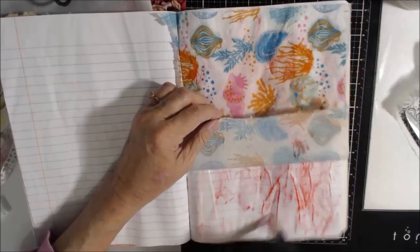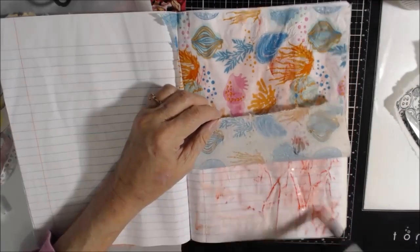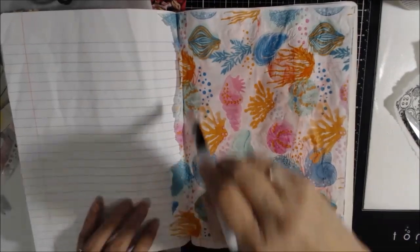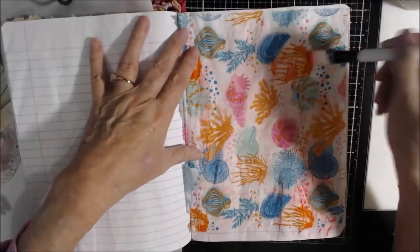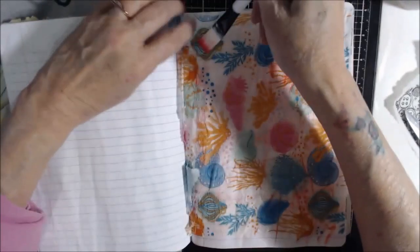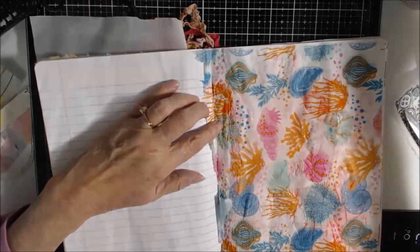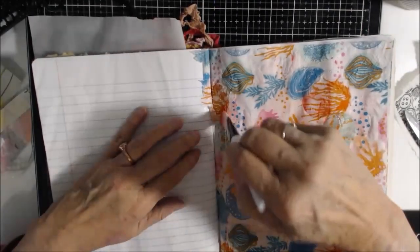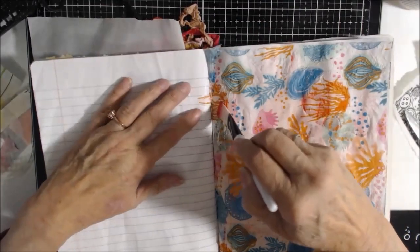For some reason, I don't think this glue is good anymore. I think it's too old. So it certainly is not working very well. You know what I mean? I think I tore it right there. That's okay. I'll just put that over the top of it. That'll work.